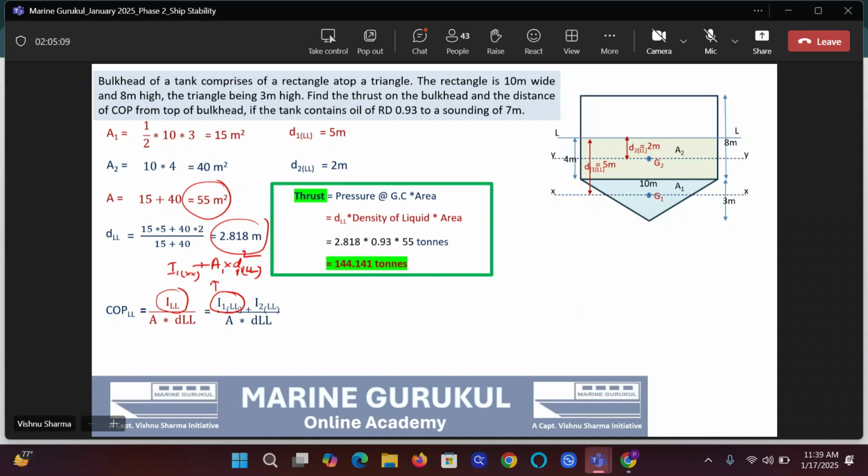Sir, parallel axis moment of inertia about any axis is equal to... Listen, I'm not asking what the theorem of parallel axis is. I'm asking, for the theorem of parallel axis to be applicable, what is the criteria for the two axes? One axis has to pass... One has to be parallel to the other, sir. That's all.